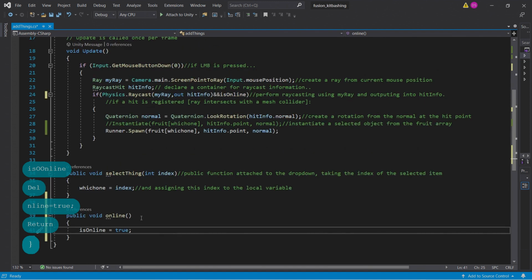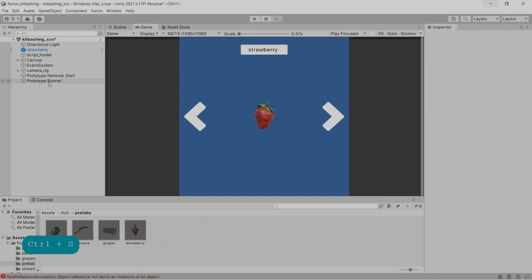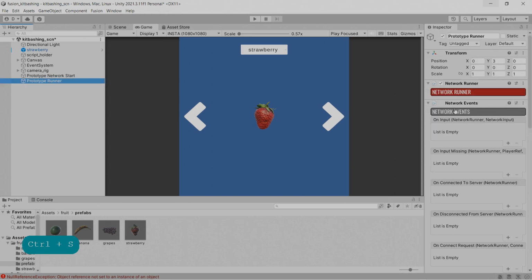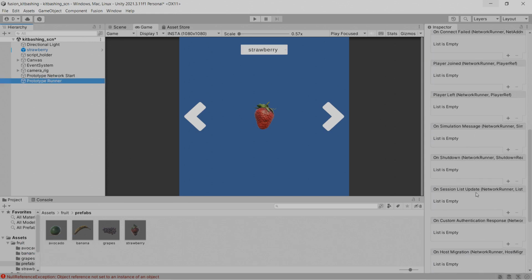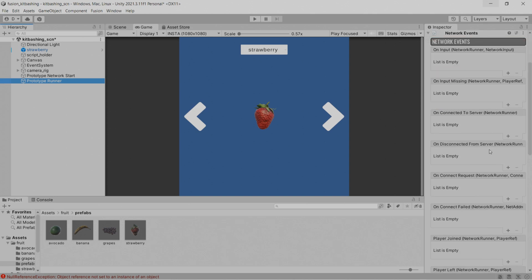Okay, so with this, what we want to do is we want to take a look at the prototype runner here, and take a look. It has all these callbacks here, and we can use one of them to trigger our function.